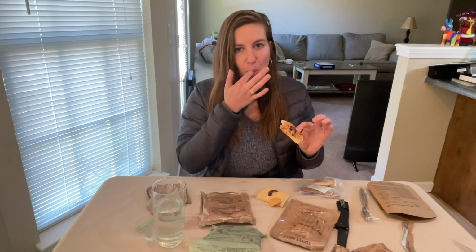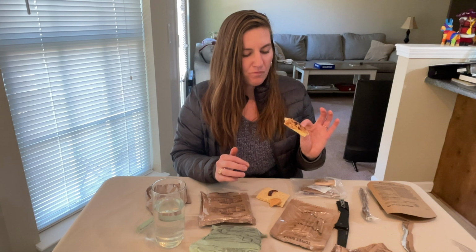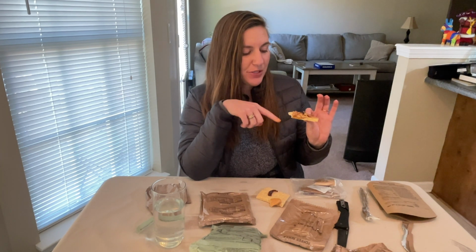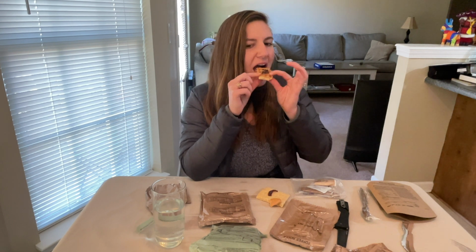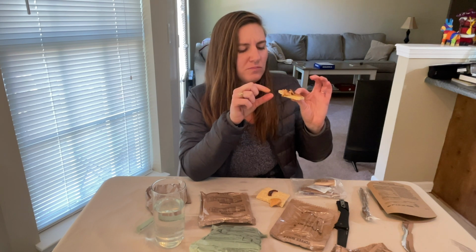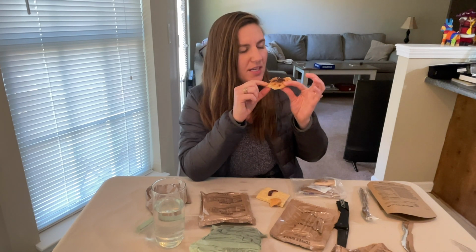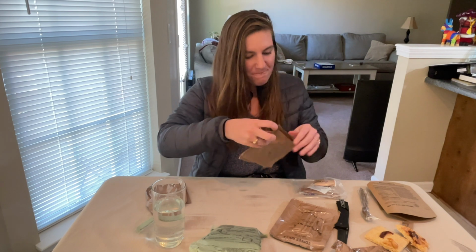Okay. Now, if you have a really good imagination, it could taste like cake, but you have to really soak it in peanut butter. Not bad though. Okay. Yeah, if you think about it like a pastry instead of bread, is bread a pastry? Yeah. Okay. I'm just gonna open this guy up too because it's raisins.